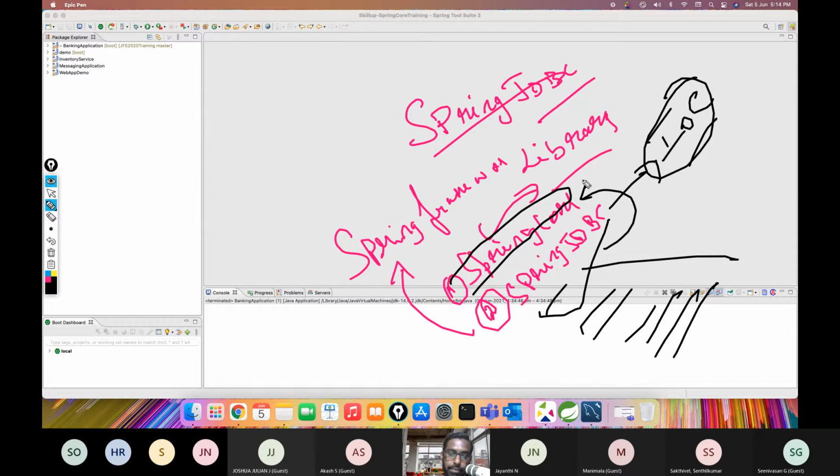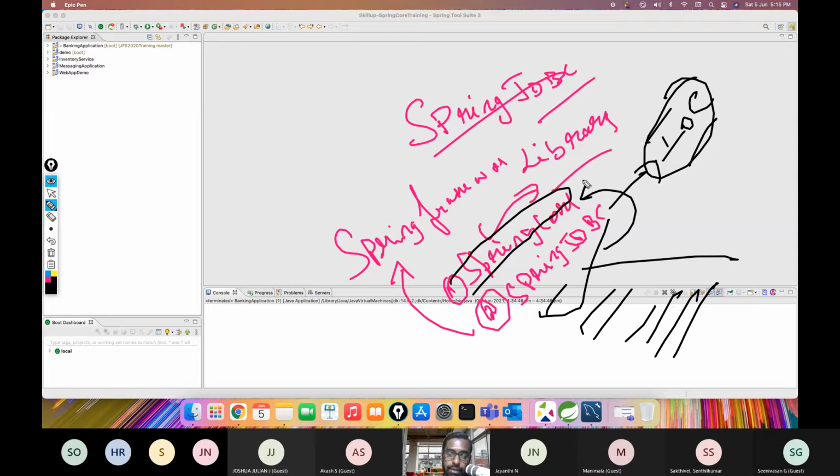The Spring framework is nothing but a collection of multiple libraries, and one of the libraries we are talking about right now is Spring JDBC, which requires Spring Core as a base. So ensure that this is not something away from the Spring framework; it's the same as what we learned in Spring Core, extended here as well.